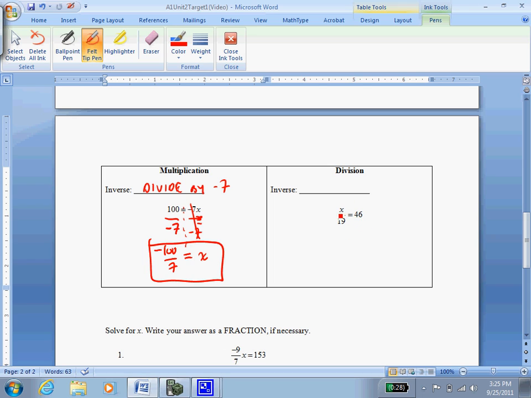Same thing, there's our x. What's happening, x is being divided by 19. If I want to get that to cross out to 1, then I need to multiply by 19. Because if I do times 19 and divided by 19, I'll get my 1x, and I'll be good. I multiplied by 19 on the left side. So in order to keep my scale balanced, I need to multiply it on the right side.